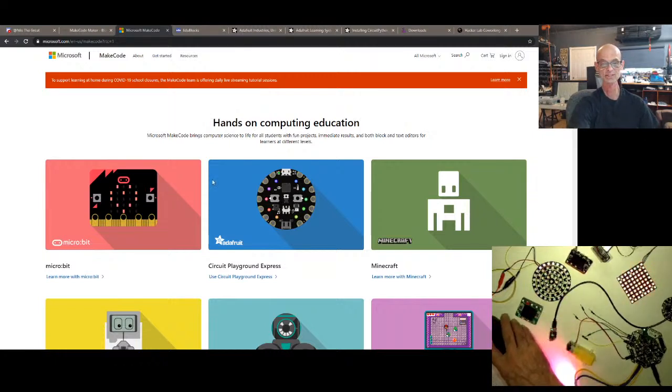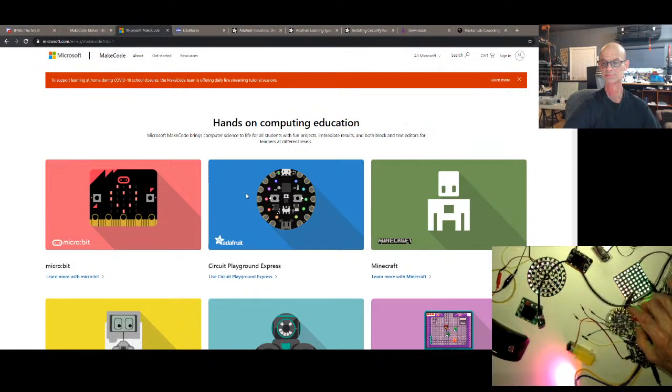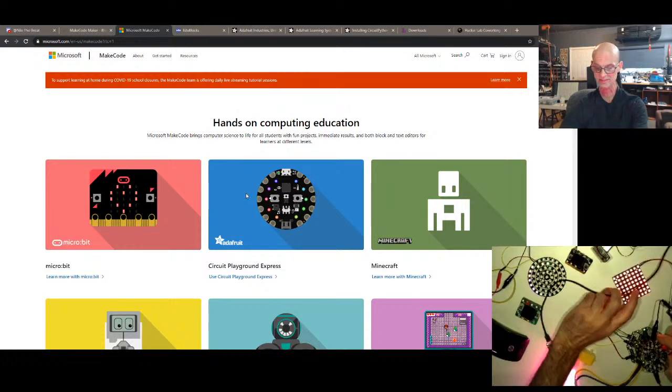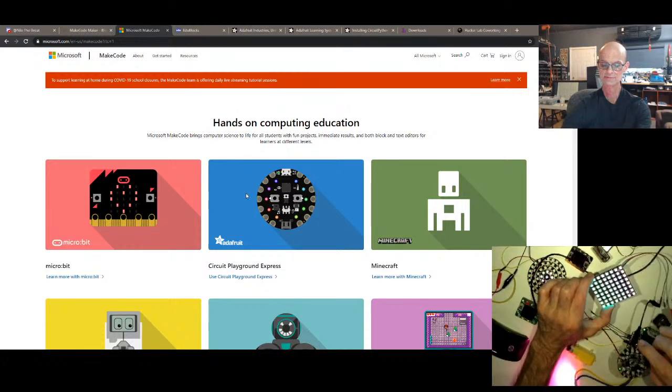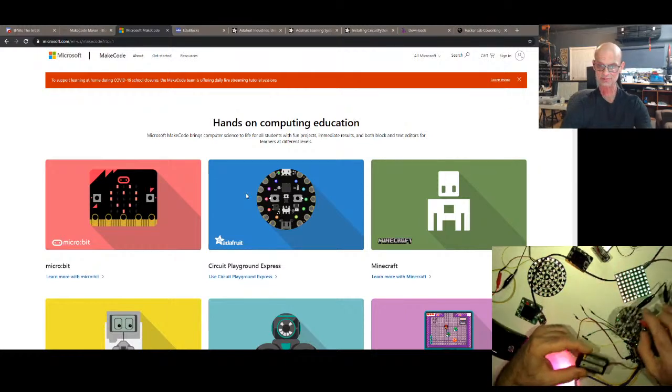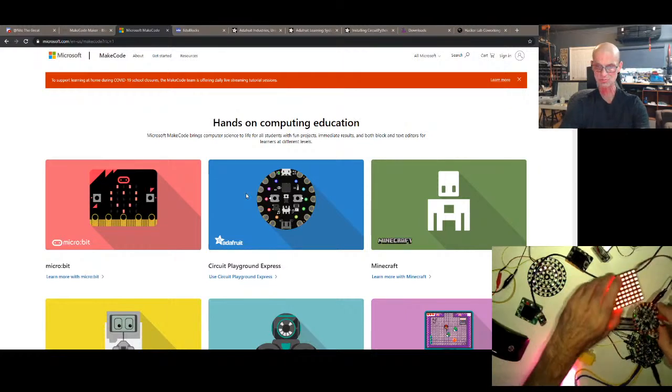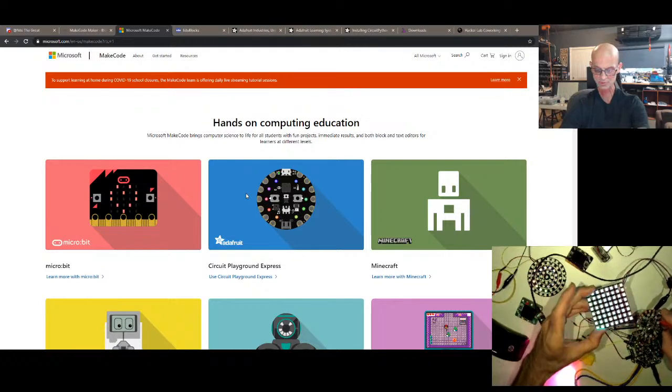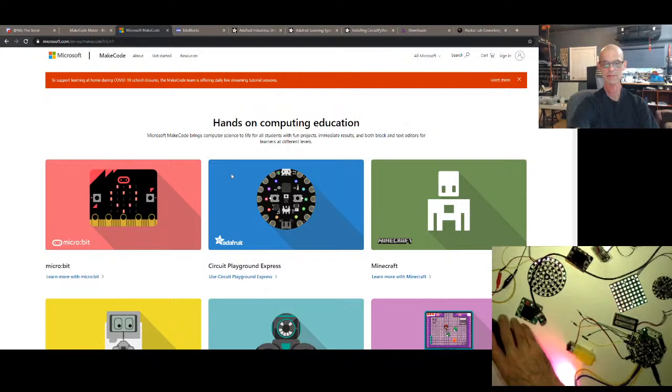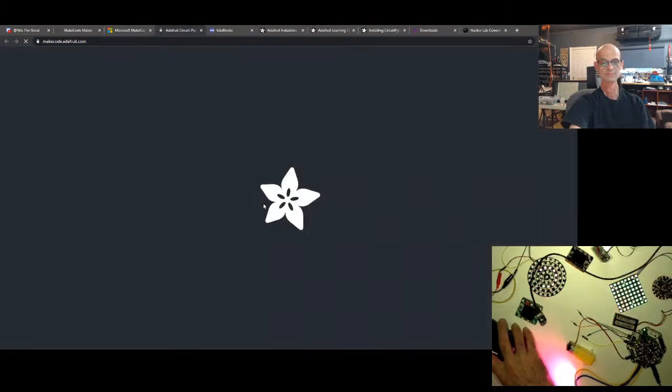This middle choice is the Circuit Playground Express, and that is this device right here. I currently have it driving this LED display, and it's simply hooked up to a battery, the Python code that's on the device, and the actual display, and that's all that's running to have this rainbow effect running in the background. And then there are a number of other devices. There's a Lego Mindstorms NXT. You can do actual mods in Minecraft with this block-based programming tool, but we're going to be focused on the Circuit Playground Express today. So we just click that.